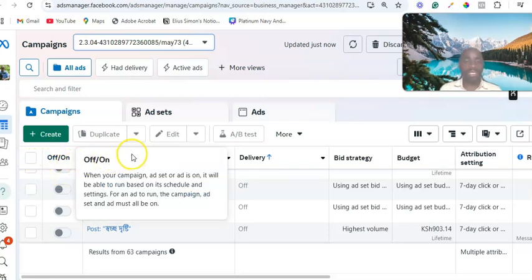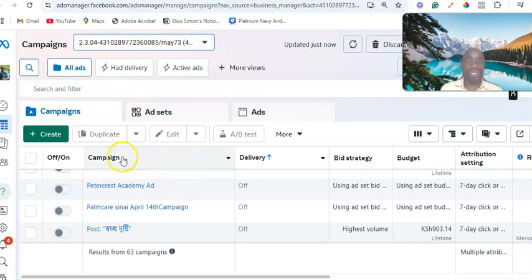Now, when we talk about campaigns at this point, here you can see basically when you create ads, I give them names, and the reason I give them names is so that I don't get confused. Because, for example, I may be running different ads at different times for different people, so I'll give it a name so that I don't confuse what I'm looking at and which ad was running at what point. So that is the reason why I make sure that all my ads have a name. And so I would encourage you to do the same. Your campaign, you should give it a name.